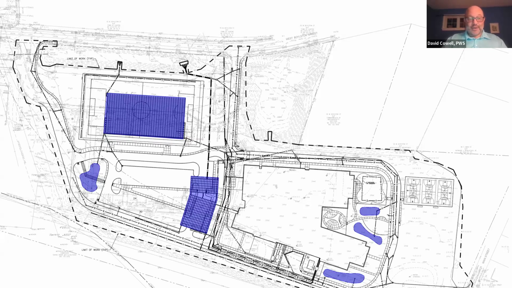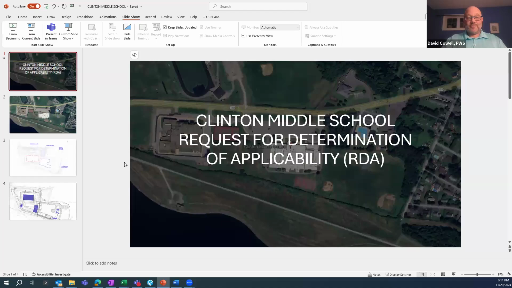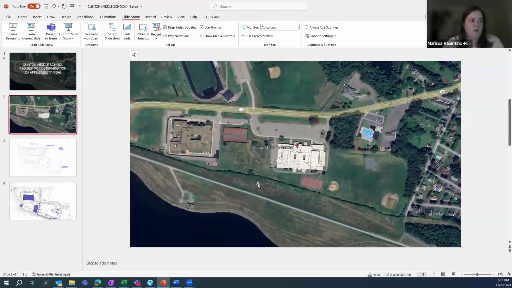So I think we can proceed, and I certainly will entertain the RDA in a negative finding if we at least verify, in the LEC report, that there aren't wetland resource areas subject to our jurisdiction within the footprint of proposed work. And I imagine that includes demolition of the existing school building. Yep, they reviewed everything within the limit of work, all the way to the existing school building and then all the way to this field area.